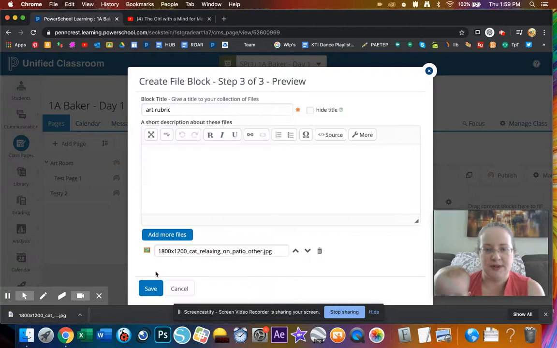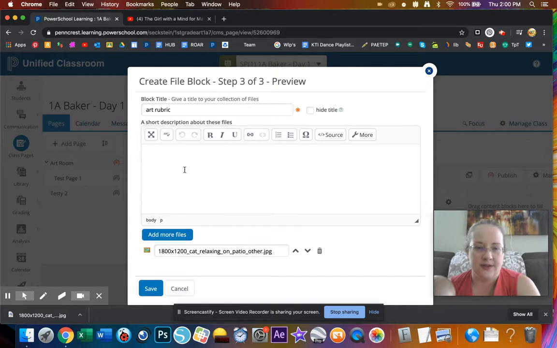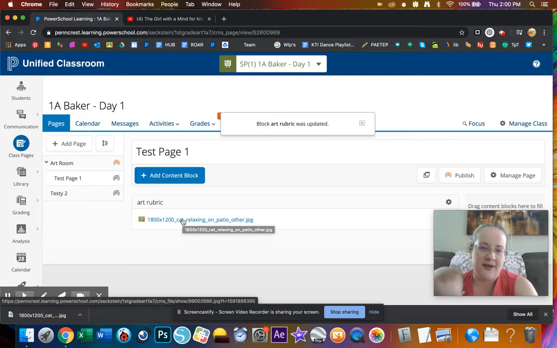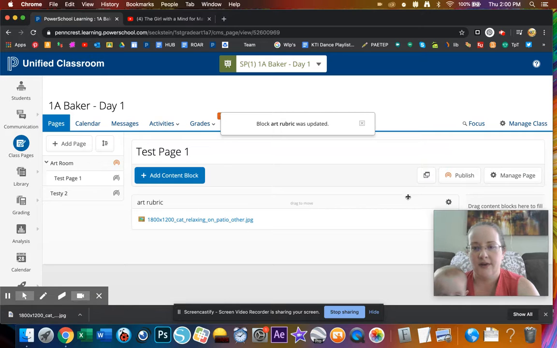If it's a rubric, parents can look over what the art rubric would say, or you could just type in, this is the rubric we're using for the project that's coming up. It's a communication tool. You can see that it's uploaded the file, so now anybody who comes to this page has access to the file. If I publish this, it will go live.